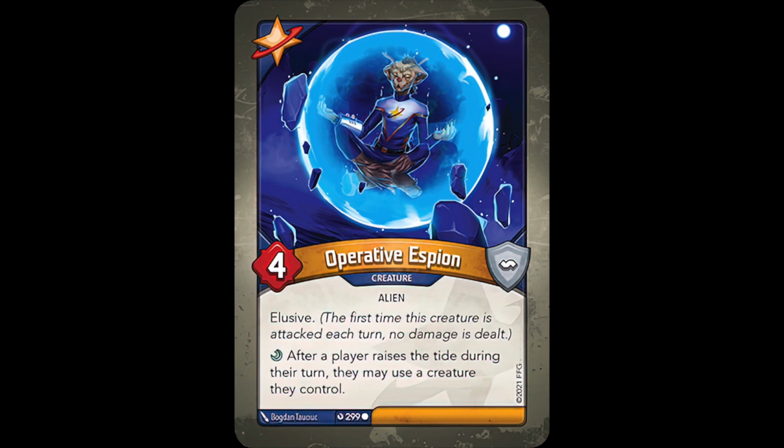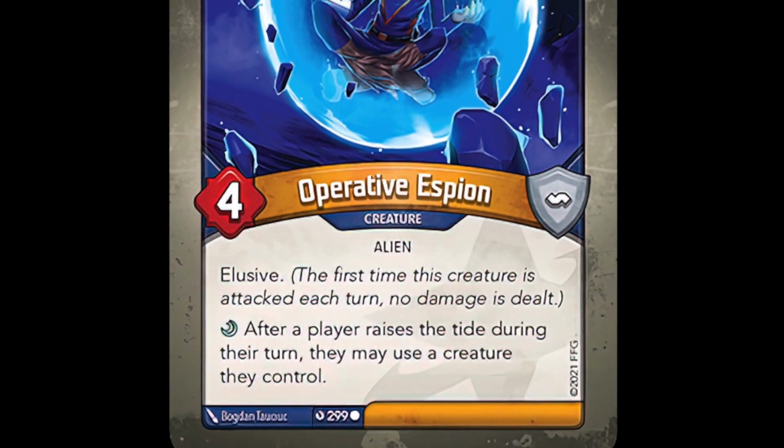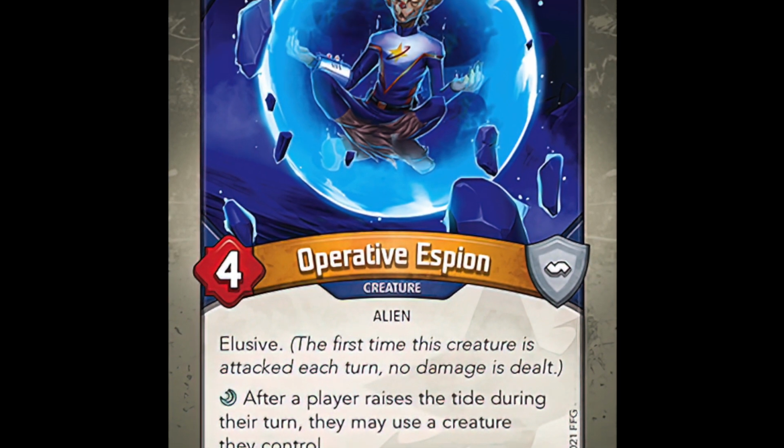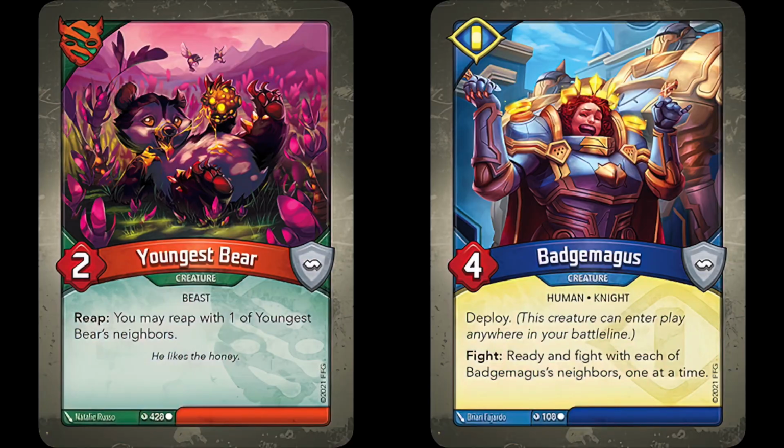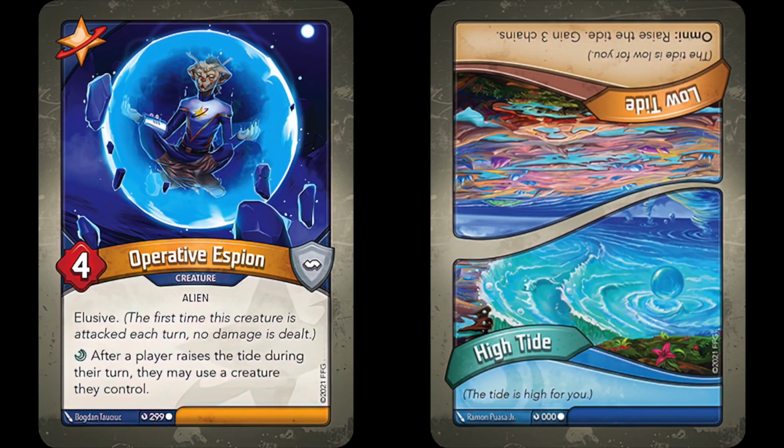And lastly, we have Operative Espeon and his evil twin. Original Operative Espeon has Elusive and reads, after a player raises the tide during their turn, they may use a creature they control. This creature is just filled with Starline's flavor, and the combo potential Operative Espeon offers is tremendous, comboing with other cards such as Youngest Bear and Badge Magus, just to name a couple. I think it's really stupid that it's a 2-sided effect, giving the opponent an opportunity to use its effect when they raise the tide, but either way, it's still a pretty good creature.